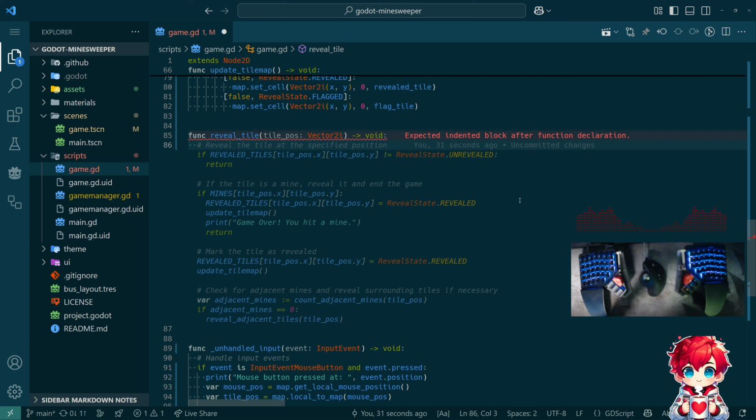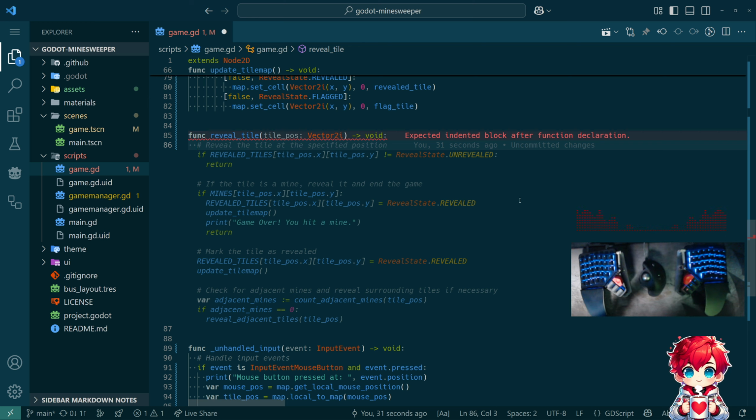I think that makes sense, right? If it's already revealed or flagged, then trying to reveal it, this will be a left click. I think we'll make right click toggle the flag. But for revealing, if it's flagged or already revealed, nothing happens.